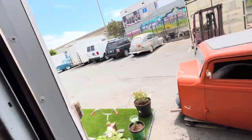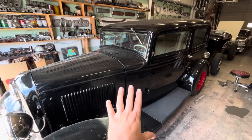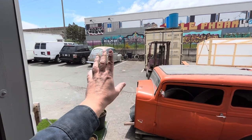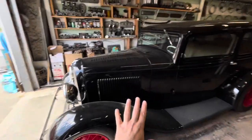It's probably a car that's worth doing that with. I mean, it is a 32 Ford. However, here's my situation. When this car is done, if this car did look like this, you know where this car is going to get parked? Right there, outside, in the elements. So it won't stay like this for a long time.